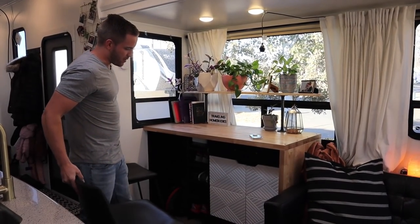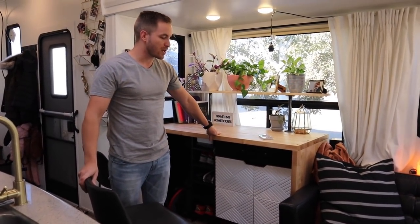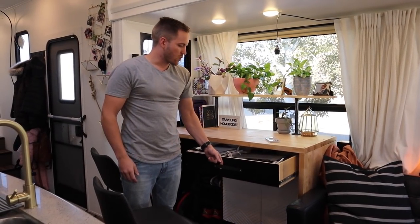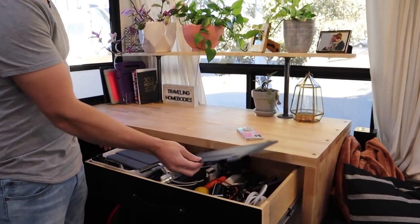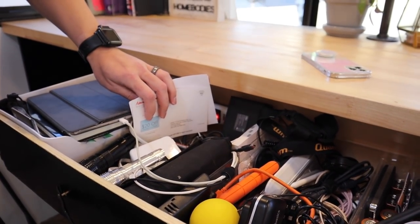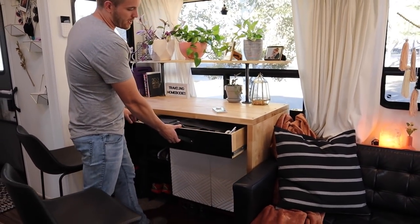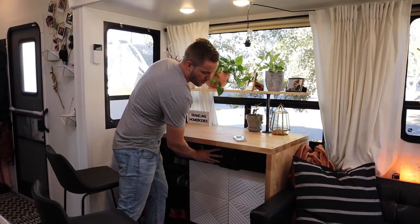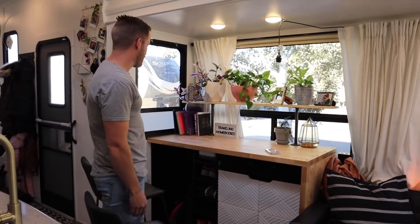There aren't a lot of options for this so I had to build something custom. Most of it started with a cabinet that we already had and I created a new top — a custom butcher block top. I also added this drawer which is a tech drawer. It has chargers in here so all of our charging cables, batteries, everything lives inside this drawer. It's organized and out of the way, and it's on double extension guides so you can have it out all the way or push it all the way back so you don't hit your knees on it when sitting at the table.